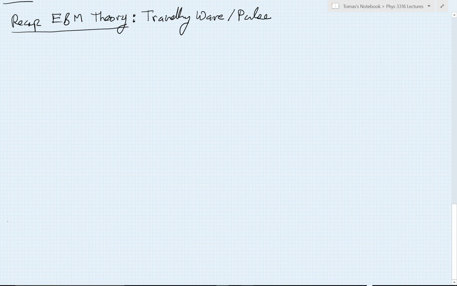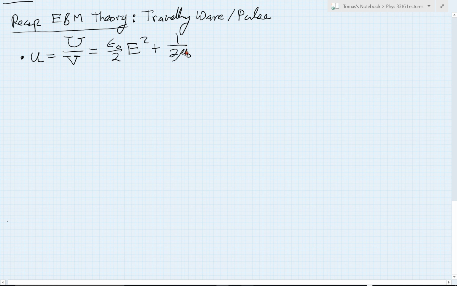First, you might recall, and it's a really neat thing about electromagnetic theory, that electromagnetic fields can actually store energy in completely empty space. And there's a formula that I hope is familiar to most of you for that. I write down the energy density. I like to call that lowercase u, because it's a density, which would be the total energy U, so I use the capital for the total energy, per unit volume in some region. And there's a nice result for that. It's epsilon naught over 2 times the square of the electric field plus 1 over 2 mu naught times the square of the magnetic field.